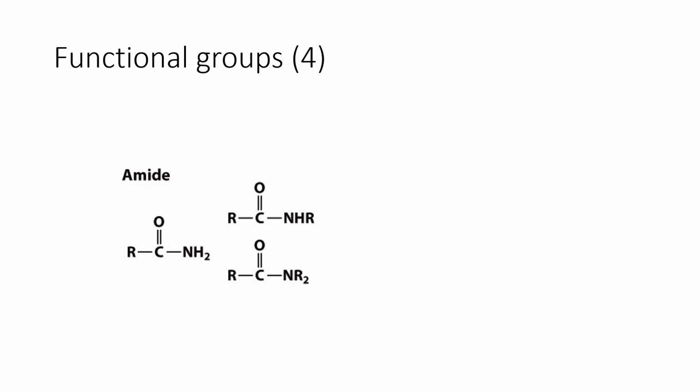So the next group of functional groups, we have first the amides. These also have that carbonyl at the center, but bonded to the carbonyl you have one R group and one amine. So the am from the amine and the amide refers to the carbonyl plus the amine, and that amine can either have no R group, one R group, or two R groups.